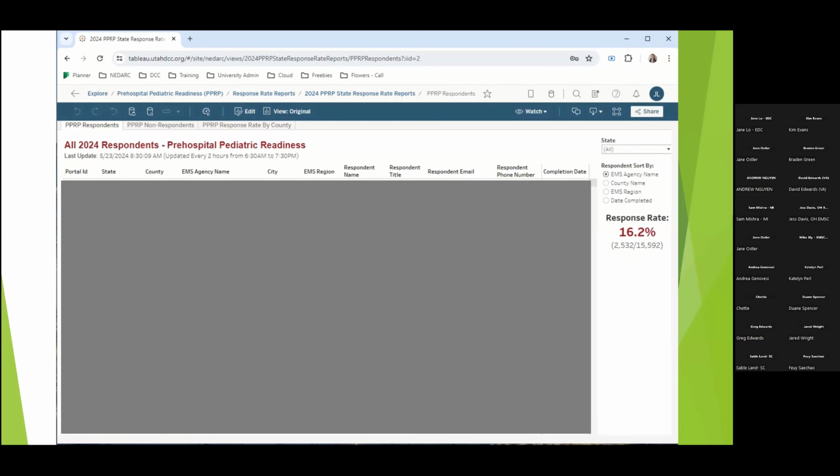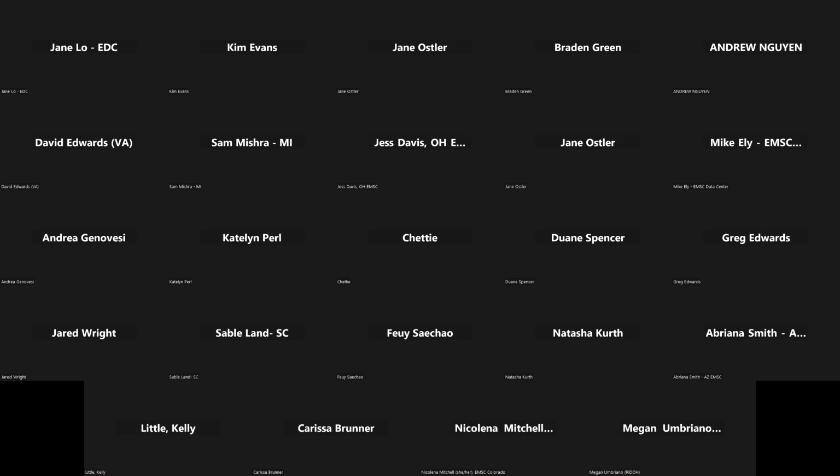In a few minutes, you should see something pop up in whatever browser you're using, and it will be the respondent list. If you can't find it, you can double click it to open it, and it will be in an Excel format. You can also go to your local drive, to the download folder, and you'll be able to find your respondent list there as well. So I'm going to switch to Excel so we can look at that.